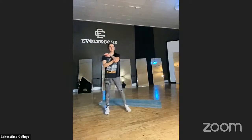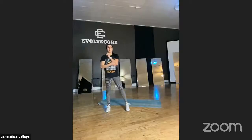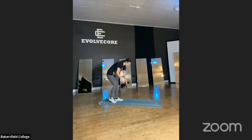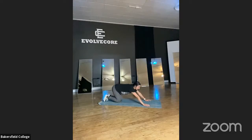Okay. We go back down in about 10 seconds for those tricep push-ups. You can stay on those toes if you want that challenge. If you want to be on those knees, just hinge the hips forward, elbows in nice and tight to the body, okay? And we keep that strong core so that way that back does not dip in. We don't want that back dipping in because then we're just gonna hurt those lower backs. Nobody's gonna feel good. Still the beginning of the day, we don't need that. All right, so elbows in, hips forward or on those toes.